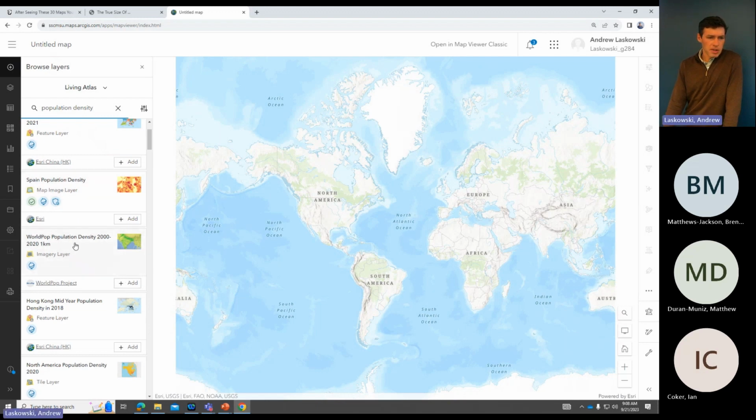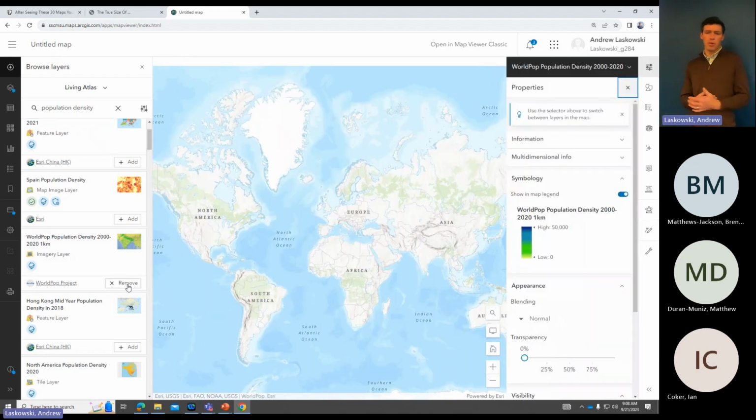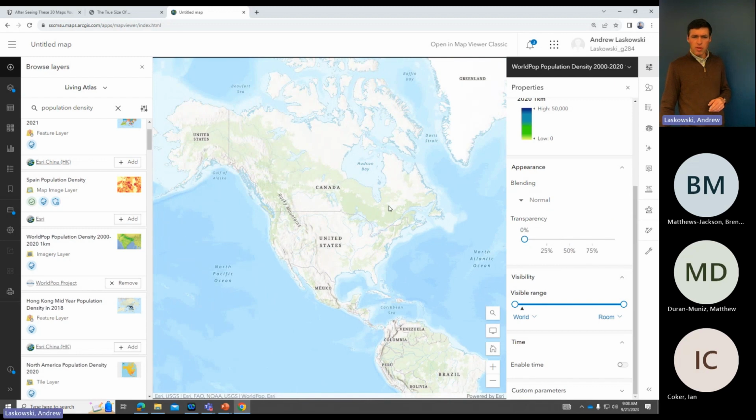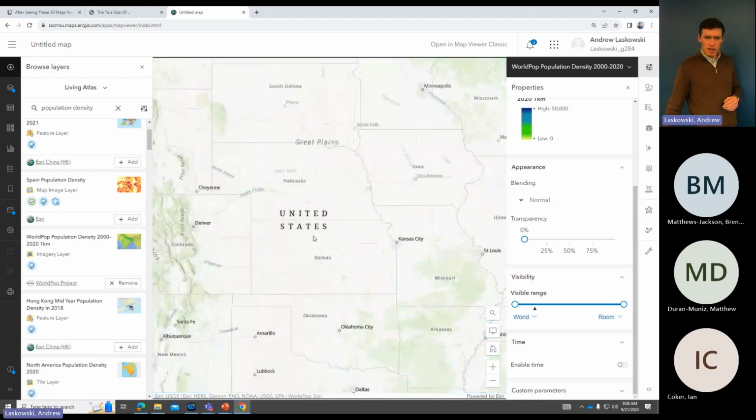There's this cool new data set called World Population Density, and this particular organization is a collaborative effort with researchers at different universities and remote sensing agencies. Let's see if it actually loads. But what this data set does is it uses the various census geographies around the world and tries to create a standardized representation of population data. For whatever reason, it is not showing for me.